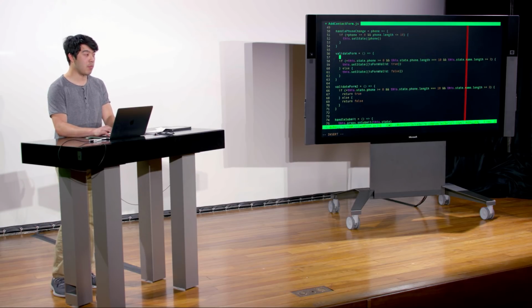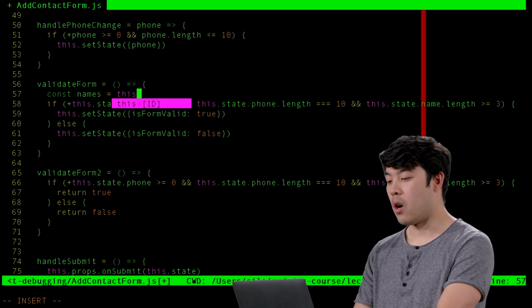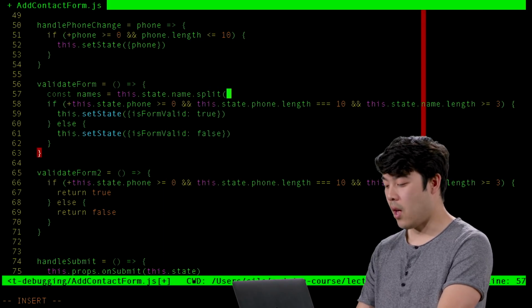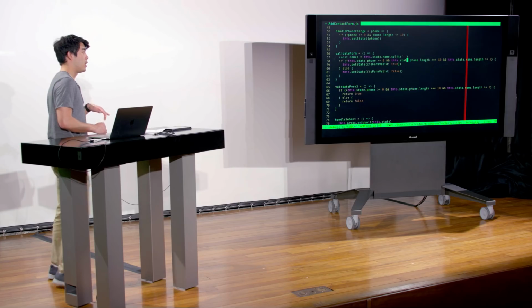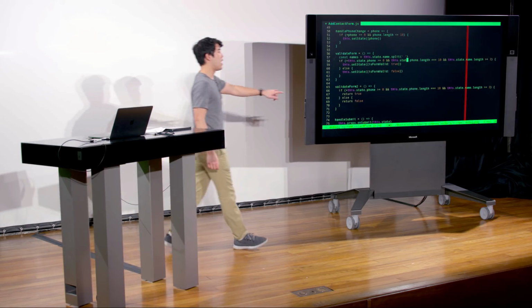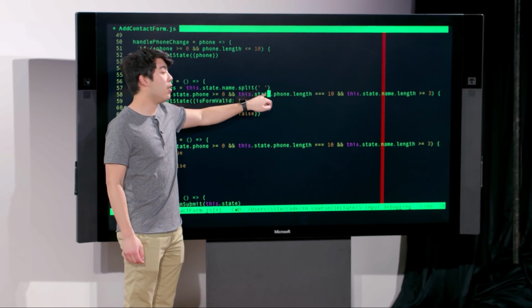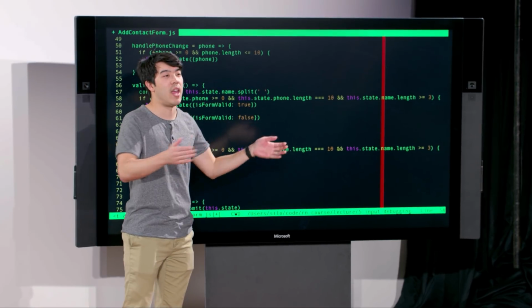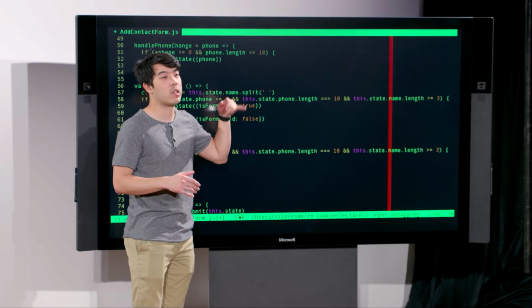So let's go ahead and do something like const names = this.state.name.split, and that's split at every space. And so for those of you who've never seen this .split, it basically says given a string, every time you see whatever argument I pass in, go ahead and return to me an array that's tokenized by that character or string.